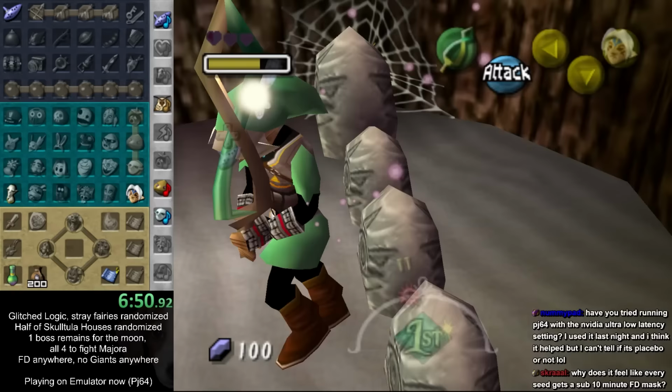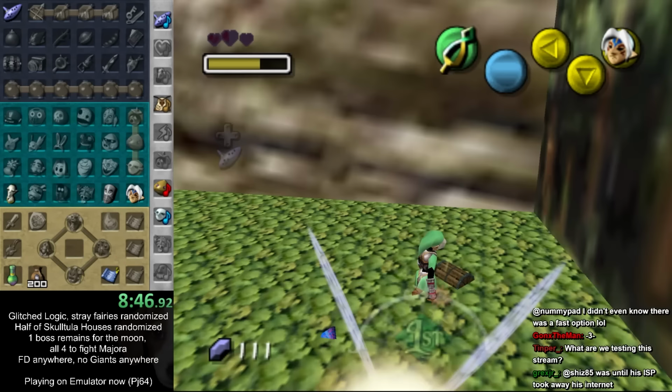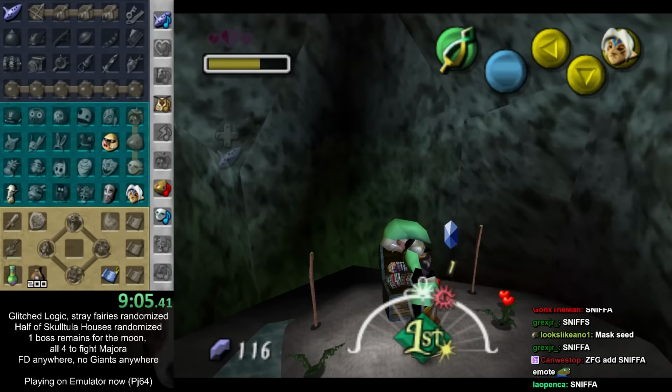And Pirate's Forge's interior is where the hero is. Giant's Mask. Oh my god. FD being so fast is actually hard to control sometimes. Mask of Sense. I've always wondered why FD is so weird to control, and I think I finally understand why.